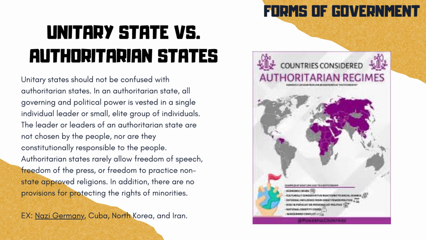So, think of it like school leadership. A unitary system is where the principal makes all the big rules, but the teachers still have some freedom in their classrooms. An authoritarian school system is where a principal controls everything, from the class content to how students walk in the halls, and you can't argue against it. So the bottom line: all authoritarian states are unitary, but not all unitary states are authoritarian. Democracy and elections still make a big difference there.